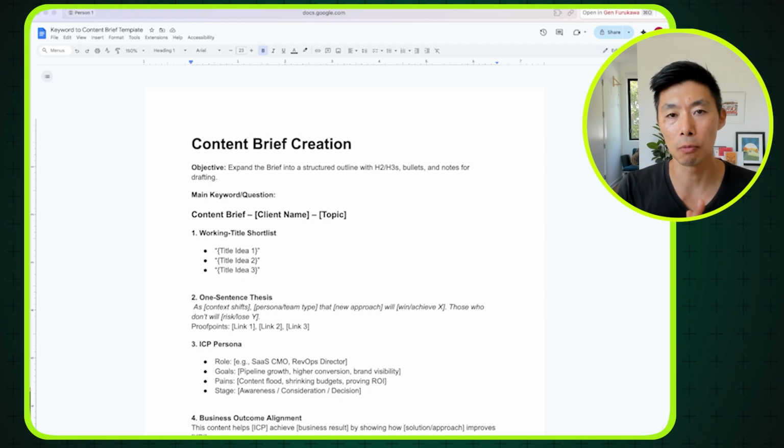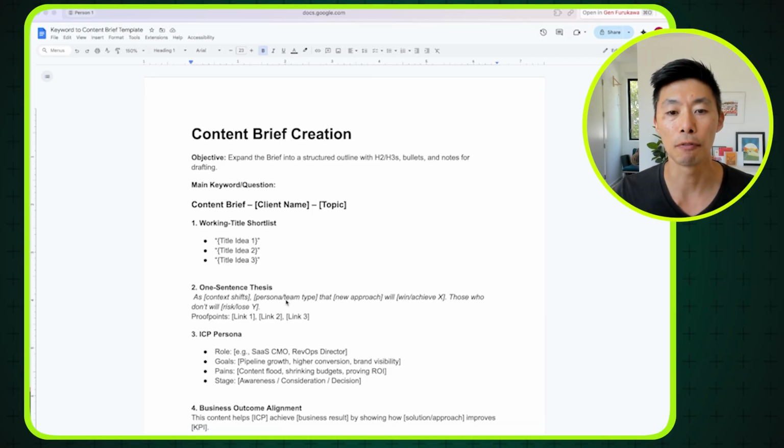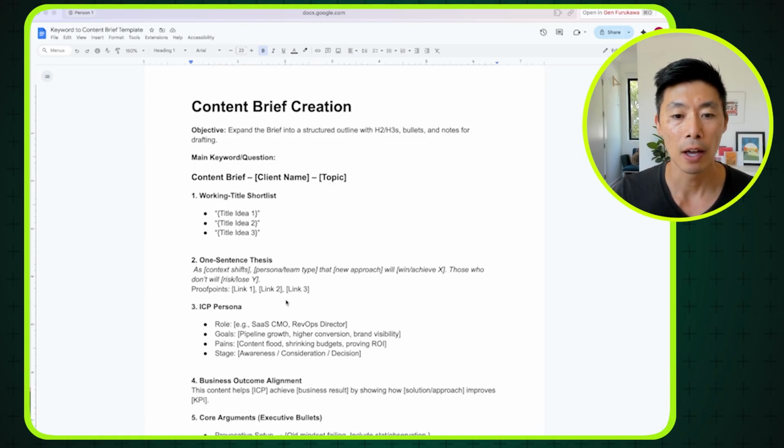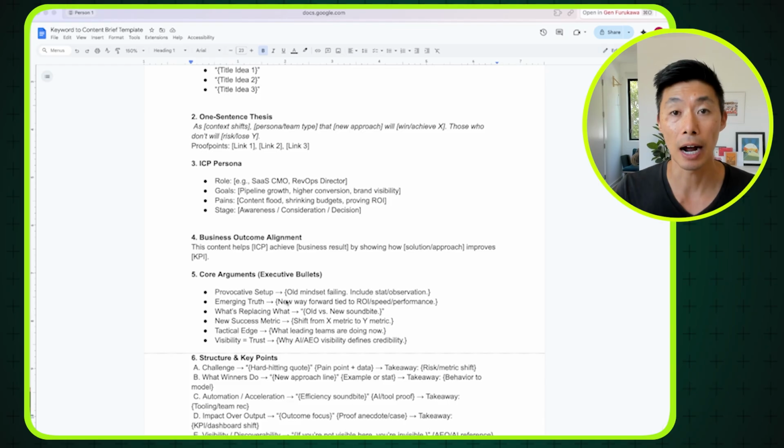Now, don't worry, I will show you an AI prompt to make this far faster so you can accelerate the process. But let's just go through at a high level. So first, we're just going to get what the objective is, that this is going to be the basis for creating an outline where you're having your clear H2s, H3s, and any other thoughts on what you're going to incorporate into the content. Then you're going to have a few ideas. Ultimately, the hook or the premise of the title is going to be critical to actually get that initial click through. Then the one sentence thesis, what is this content going to be about?